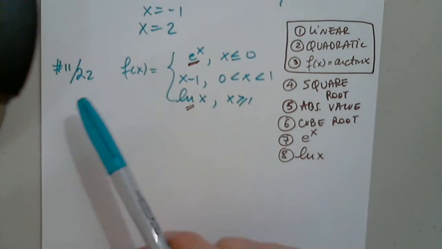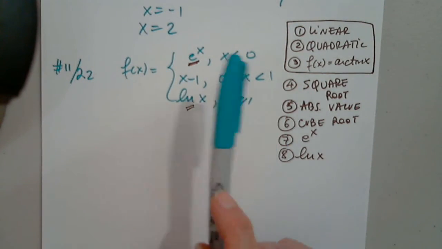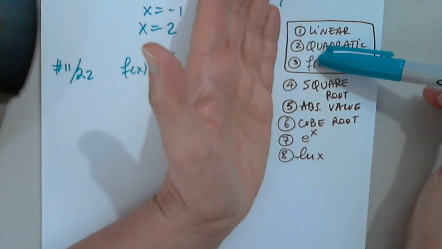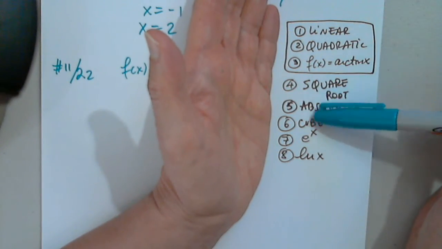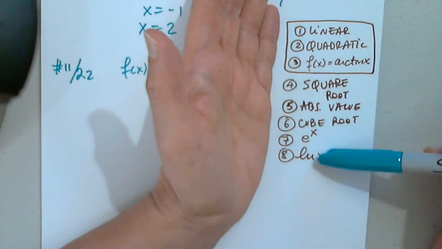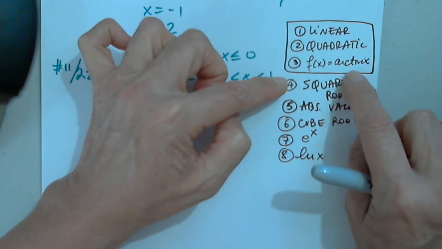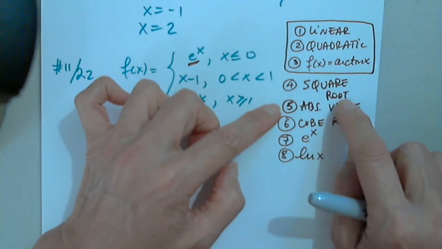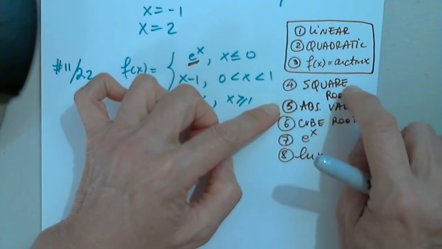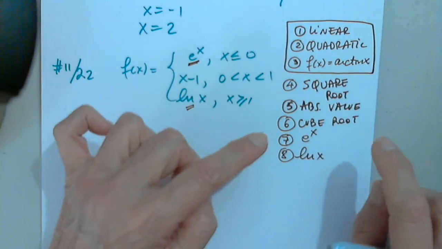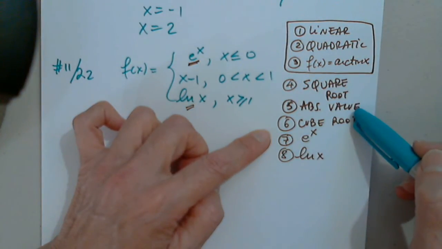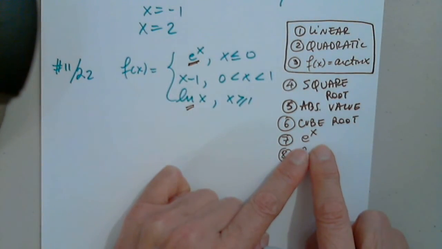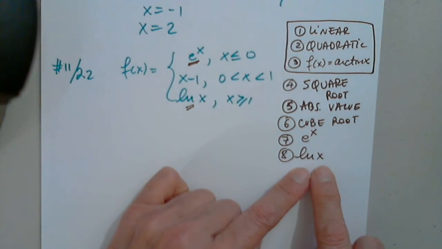Sorry about that. Okay, so it was problem 11. I have to start from scratch now. Problem 11 on 2.2, so I copied the problem. So here on the side, I was listing functions that we should not have difficulties with moving forward, right? Linear, quadratic, arctangent is the one that we graphed at the end of the first class last week. The square root, if you have any questions about that, I will show an example. Absolute value, I will show an example. The cube root, I will show an example if you need to. And now this is the function that I'm talking about, the natural exponential function and the natural log.